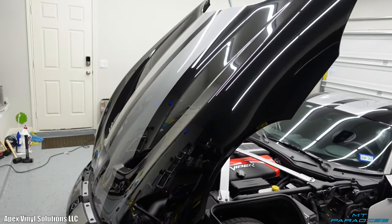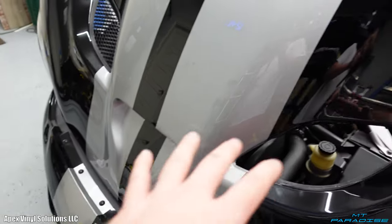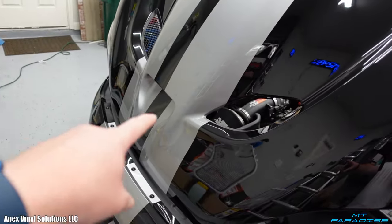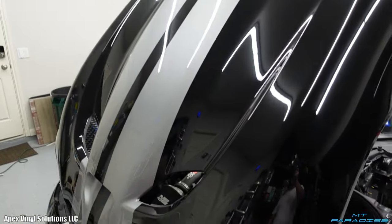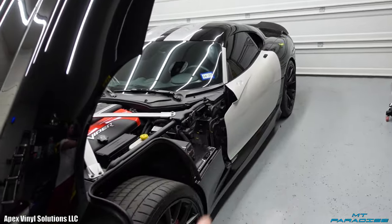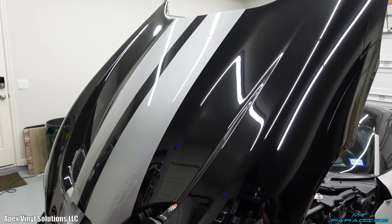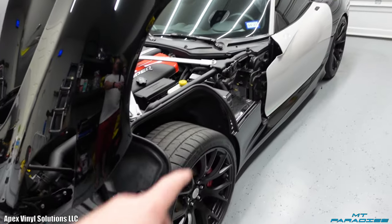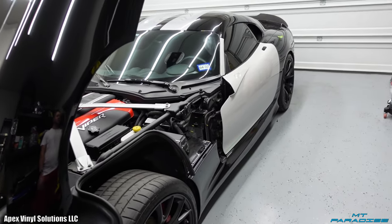Then I'm going to go ahead and do the hood because it's the main focal point of the entire car, especially these big vents in here, like the little scoop right here. So I definitely want to make sure that this is done perfect and it's done right. So I wanted to do a little warm up with working on the side of the car before I tackled the crazy hood. So like I said, I'm just going to go ahead and do this, get the mirror done, and then I'll catch back up with you guys in a little bit.